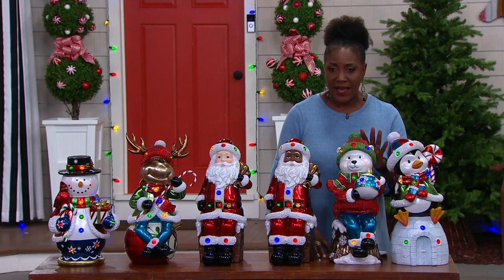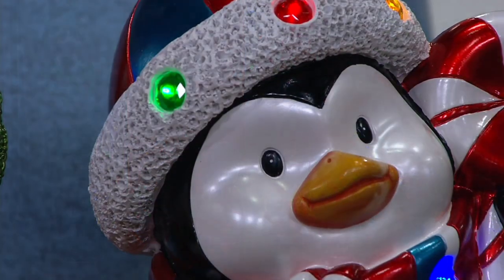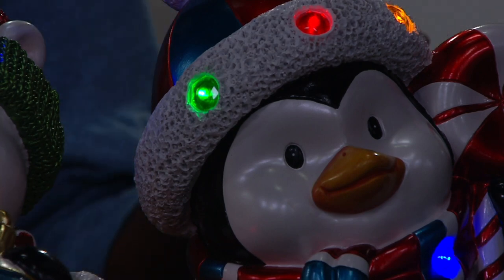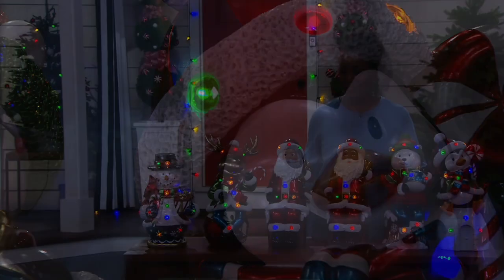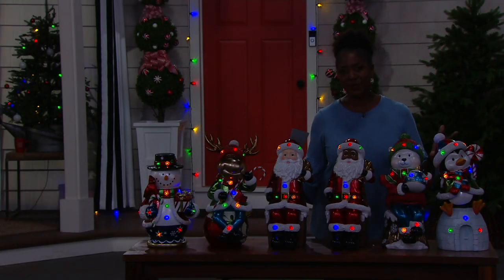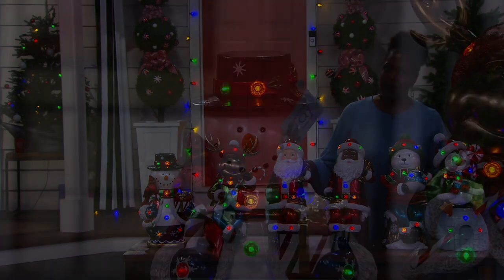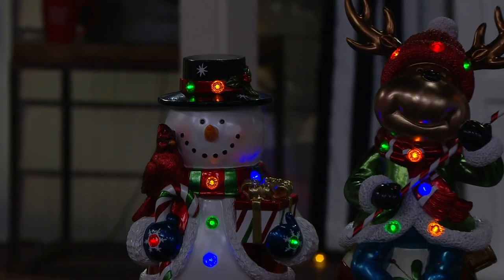Item H240353, new today. Five easy pays to get these home at $14.70 per month. As we bring the lights down again, not only do you get to enjoy the nine LED lights, but you also get to enjoy that beautiful glow. Any ambient light that hits it really shows off that high polish of the actual figurine.